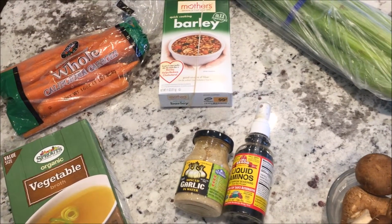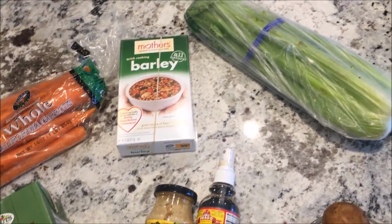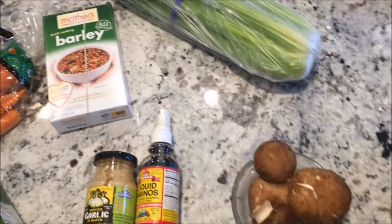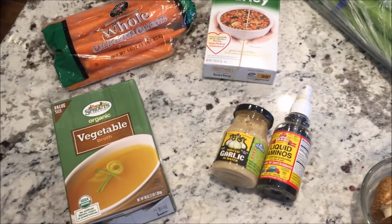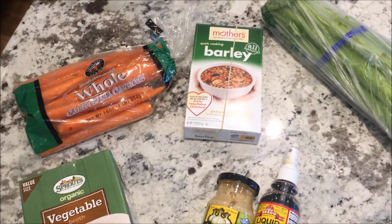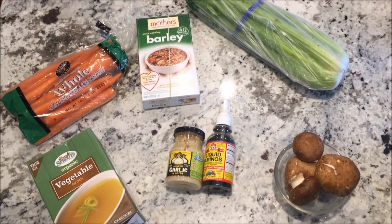And for this dish, you can use any grain that you like, but I'm going to choose to use quick cooking barley. We're going to add mushrooms, some spices, vegetable broth, carrots, and celery. So let's get started on this easy recipe.